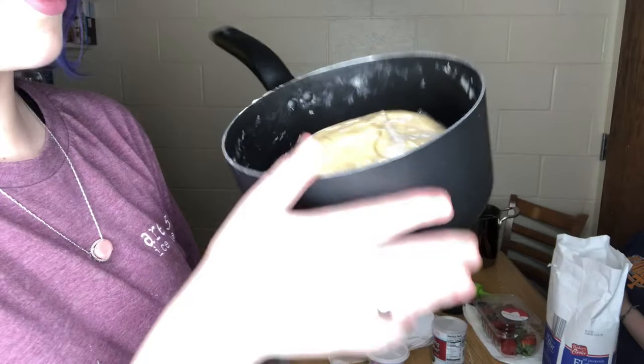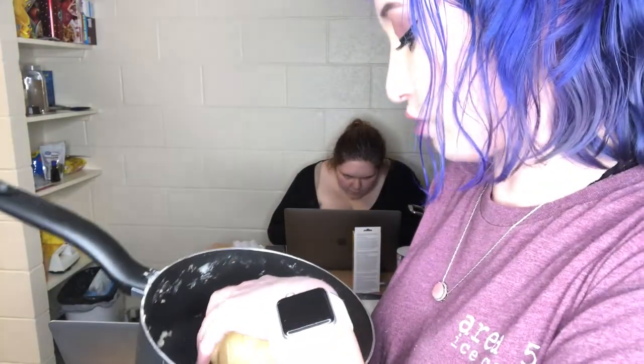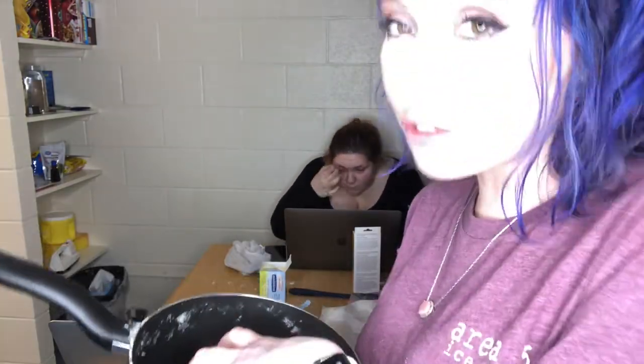Okay, so here we are. I finished making the dough. It's wrapped in saran wrap, plastic wrap, whatever. It's gonna sit in the fridge and refrigerate for an hour. We have about 15-ish more minutes before the pizza dough is ready, so we're gonna sit and work real quick on stuff.